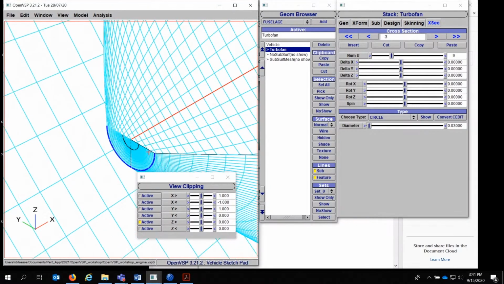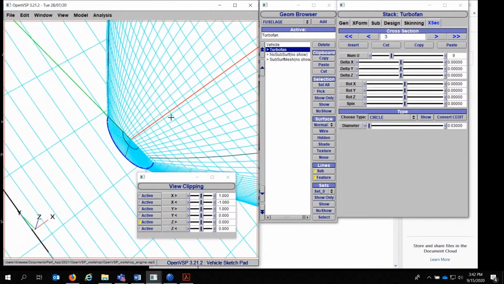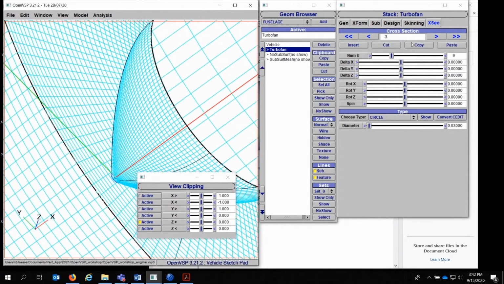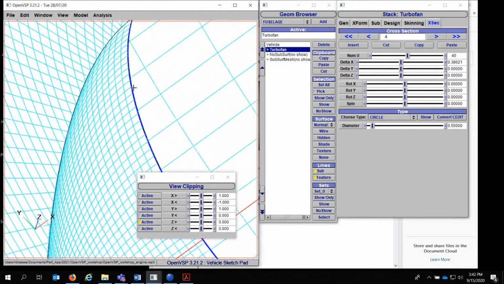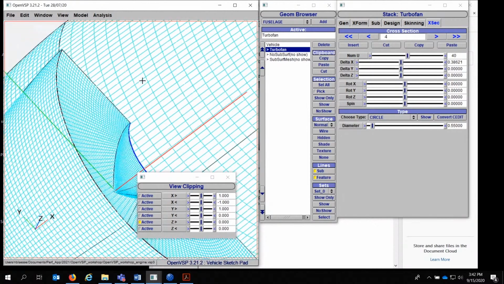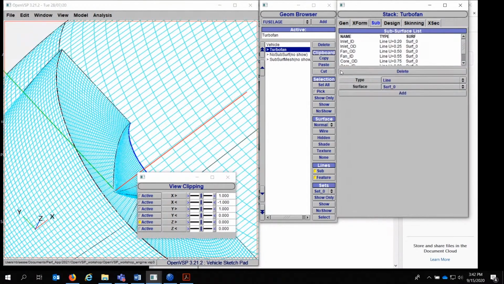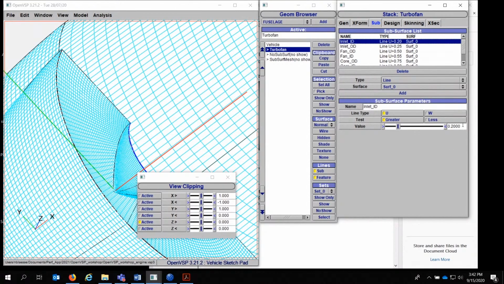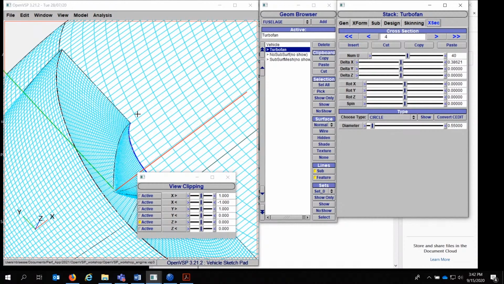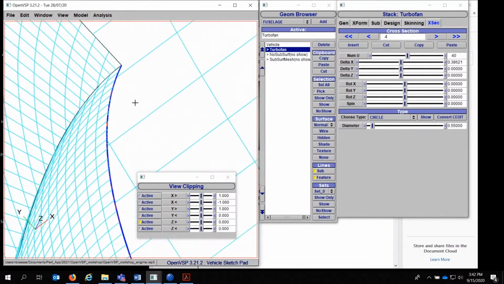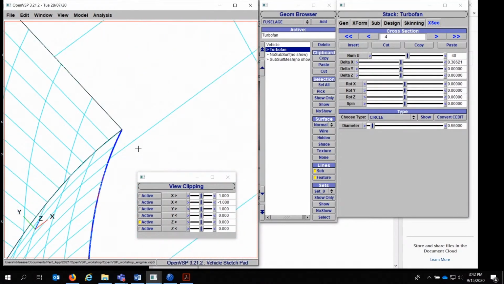We go out and I have this blunt spinner. I did that because when I was going to grow cells off of this geometry for SU2, I didn't want a sharp point and have kind of the tricky mesh cells that came with that. So I blunted it a little bit. And then just walking through, right, it comes out to the next one is here, which is the start at the inlet. And then also what I did is I put a subsurface here, the inlet inner diameter. And if you notice that the cross section is 0.2, this is cross section 4, so that's 4 out of 20. And it's perfectly exactly there, lined up.